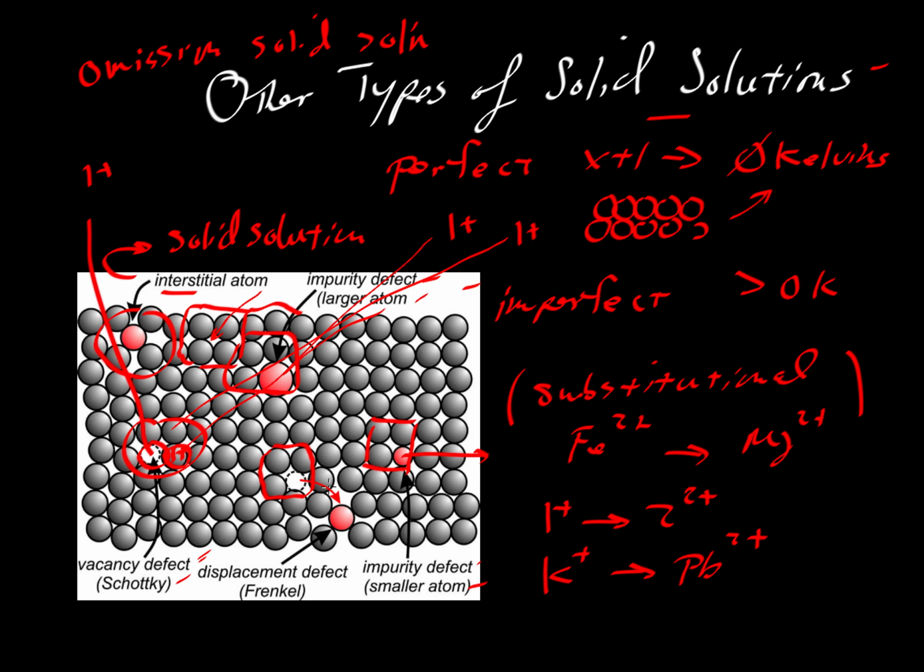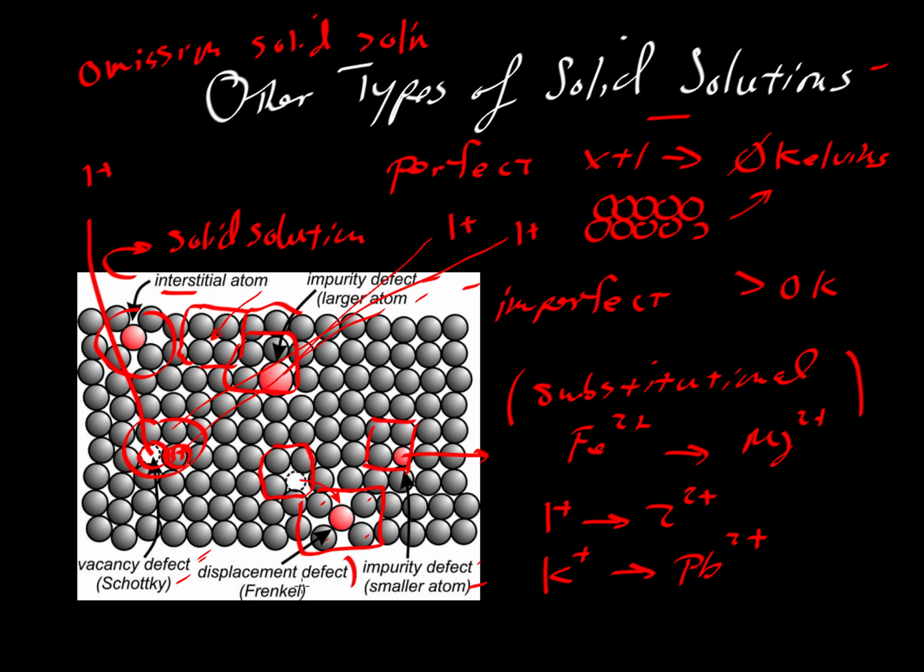So we're going to create a vacancy, and we're going to shove that atom into a place where it normally wouldn't go. We'll put it on that interstitial site. It'd be in between those 4 atoms there. In this case, that's not really related to any type of solid solution, but it just allows us to kill 2 birds with 1 stone.